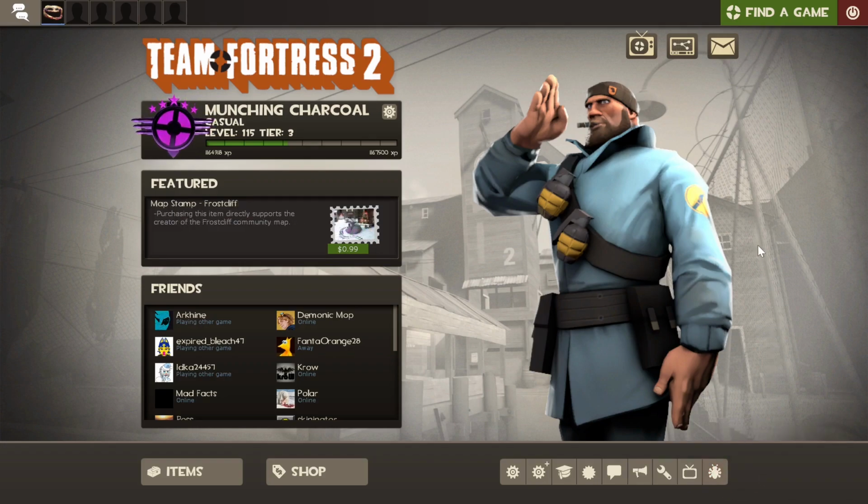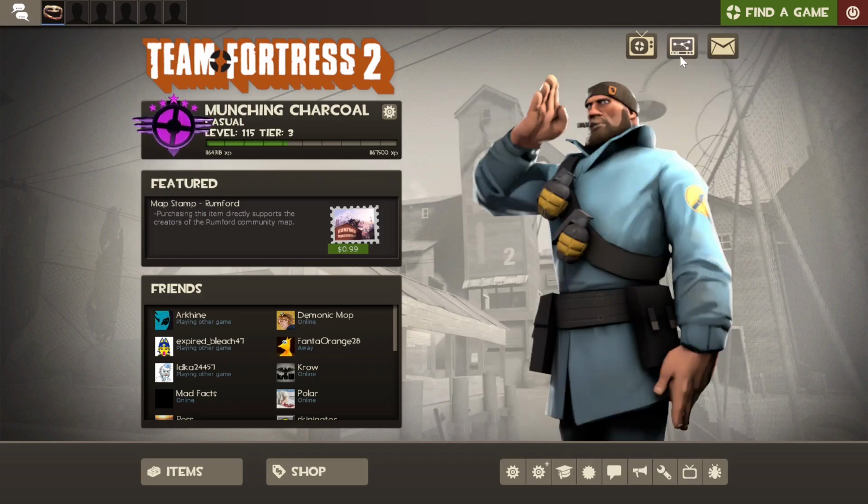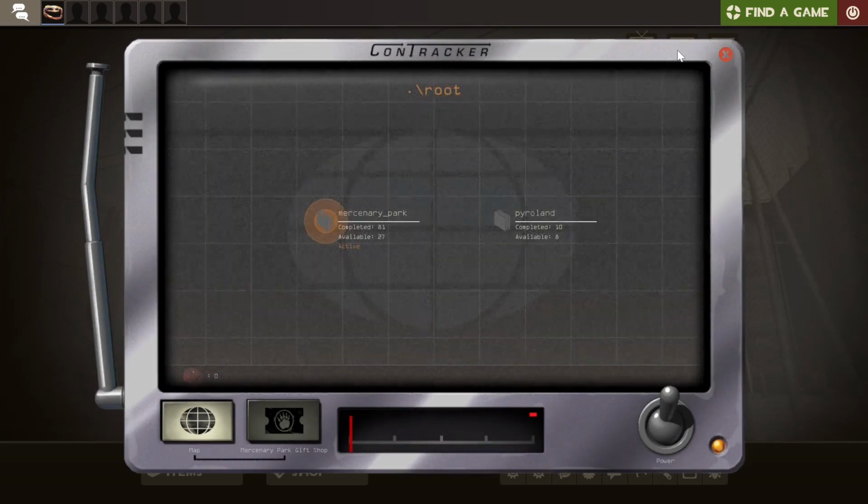In the top right, we find 3 buttons. The first takes you to the Twitch page for TF2. The third is for any messages the TF2 dev team might release, and the second is for contracts. The contracts are like little missions and tasks you can accomplish while in game.